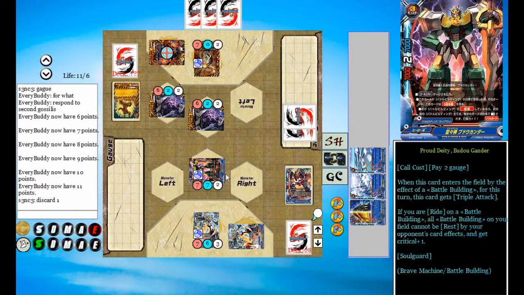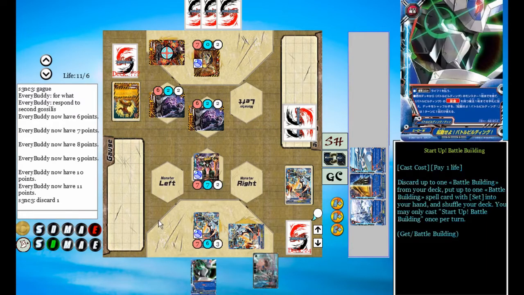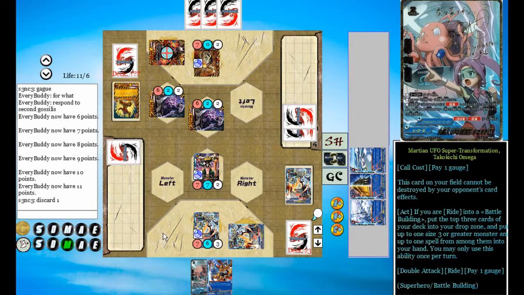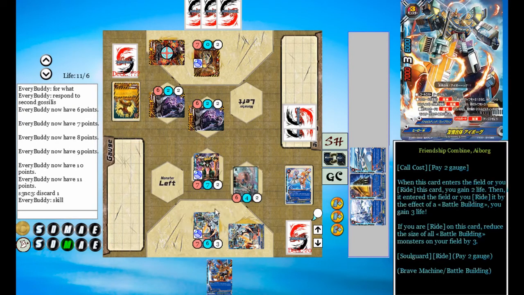That's fine. His turn's over, which means I'm pretty much at a weird advantage kind of thing, so I'm going to take my start of battle building first, draw a card, but I do draw Takokichi, which is perfect. So I'm going to get rid of start of battle building, pay gauge for Takokichi. Takokichi skill, nothing to play. I just draw. It's Hero Time.